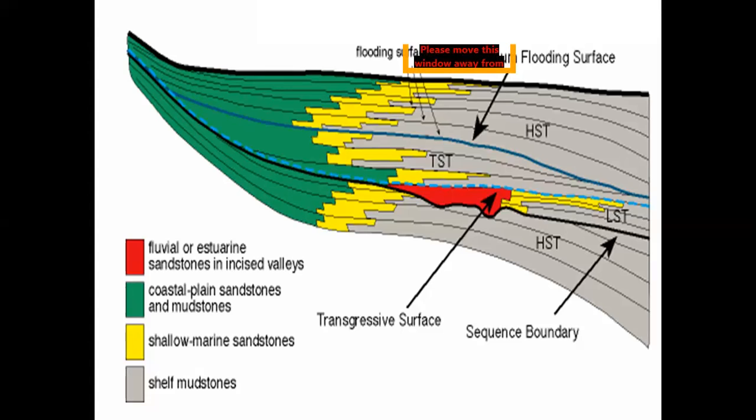And at this unconformity surface, you see there might be some erosional features also. This erosional surface may be filled up by different types of deposits. It can indicate whether this occurred during sea level fall or sea level rise. Depending on that, you can differentiate whether the sediments will be finer grained or coarser grained. So that is all about it.